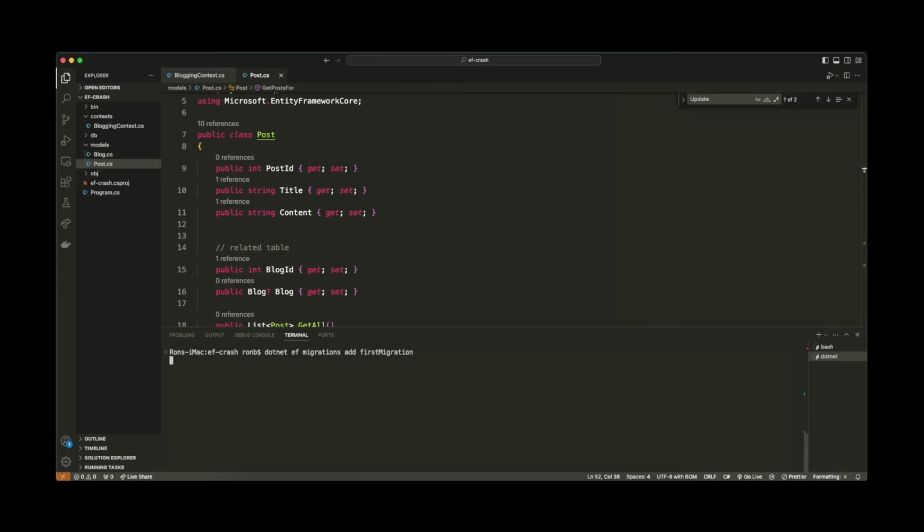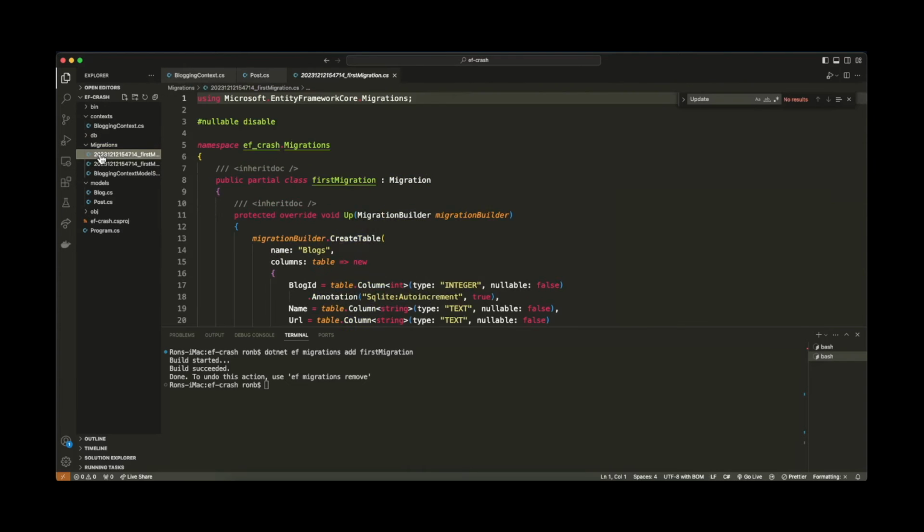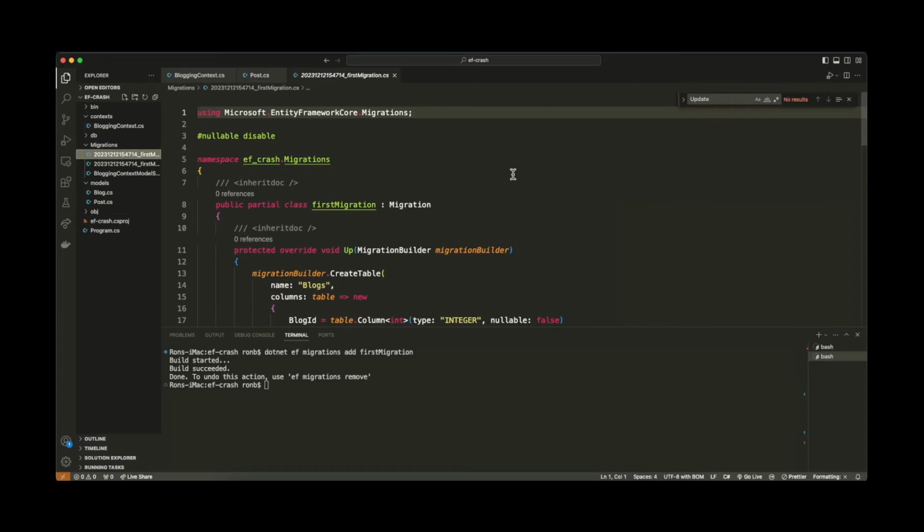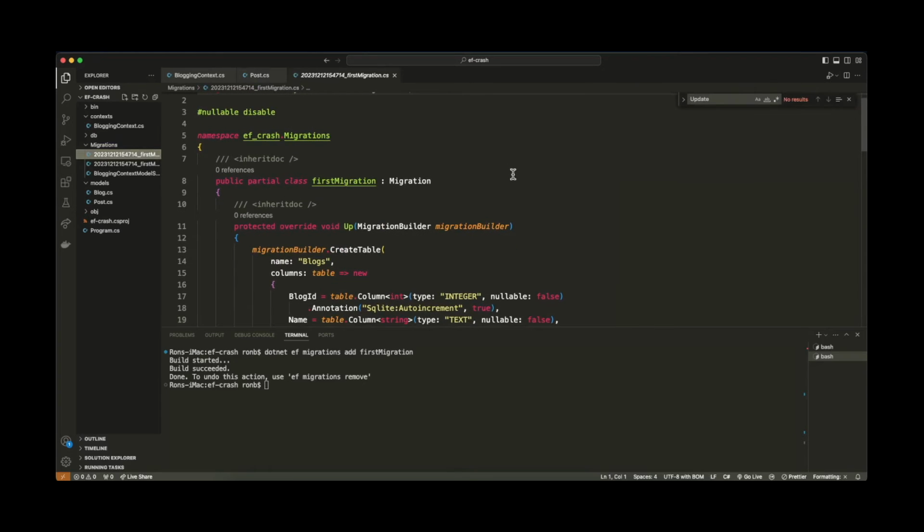So I'm going to go ahead and hit enter and give that a little bit of time. So the build started. It's basically going to run that dotnet build again for us. And now it says build succeeded. And that's going to go ahead and generate that migrations folder. As you can see here on the left, it generated that for us right here. If I expand that folder, I'll just open one of these files, for example. You'll see here that we have some code, and this code was not written by us, but rather was automatically generated.